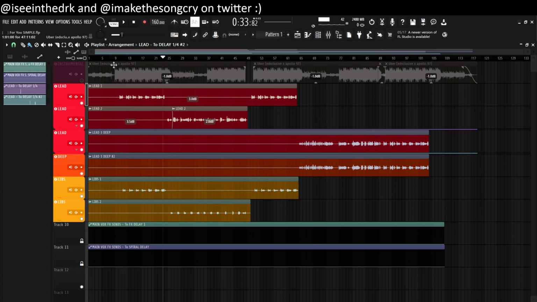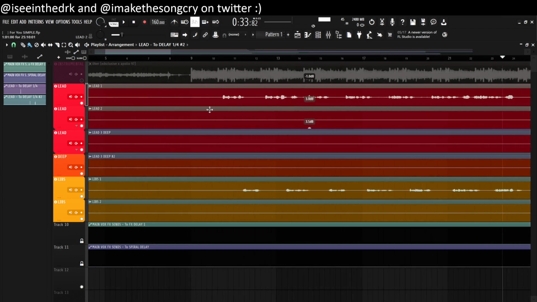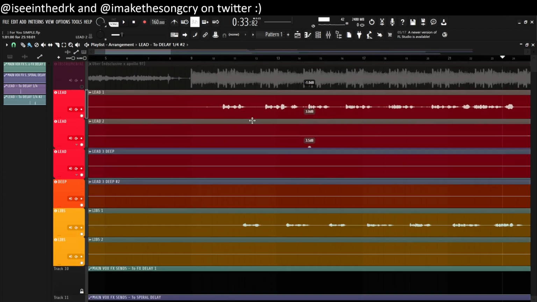I have mine. But yeah, one thing I would recommend, no matter what you do, be organized. It's very helpful. As you can see, I have everything color-coded and labeled. So these are ad-libs. This is Demon Voice. These are all the lead vocals. And then here's the beat. It's all labeled, it's all pretty, it's all nice, and it's all easy to follow. Okay, that's all the basic stuff. I'm not really gonna go in depth in that in this video, perhaps in the future, but for now, let's look at the mix.